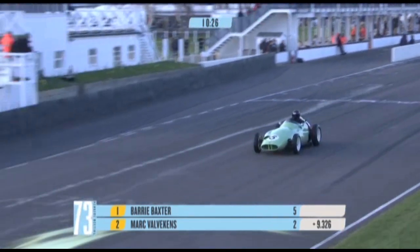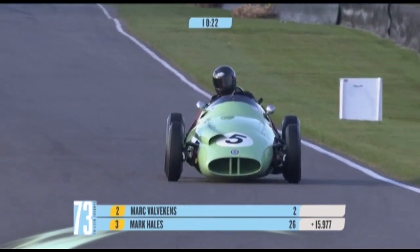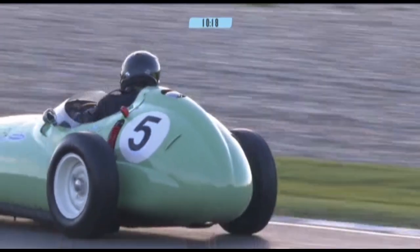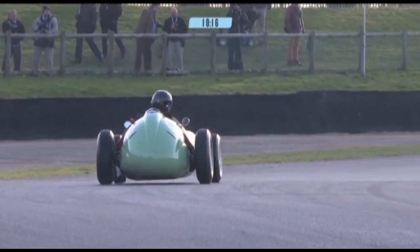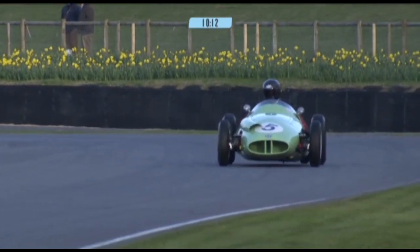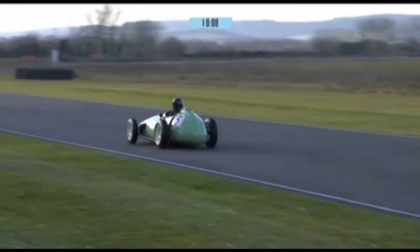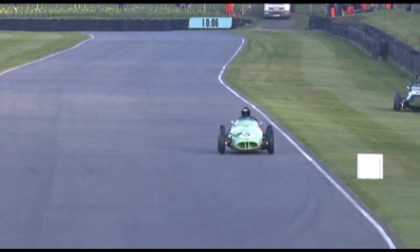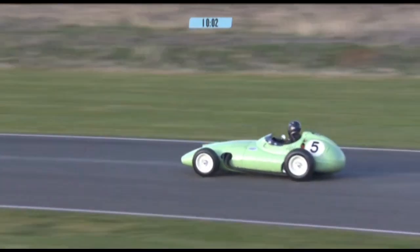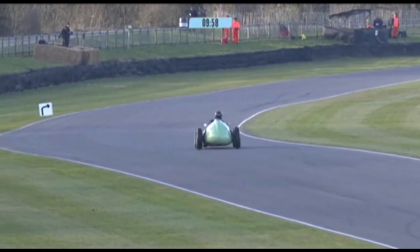Well, Barry Baxter obviously inherited pole when Michael Steele had to scratch the Connaught number 12 that had been fastest in time practice, but he's had the run of this race pretty much since he got up to the front at the start. And first into Madrid, wasn't the best off the line, but since then he's been able to control it as he wishes. 12.8 seconds clear of Mark Valvicans. Early in the race, the Aston Martin driver would seem to be able to match him, but as the race has gone on, Barry Baxter's carried on lapping fast, whereas Paul Valvicans got a little bit caught out in traffic, just hasn't got the legs.